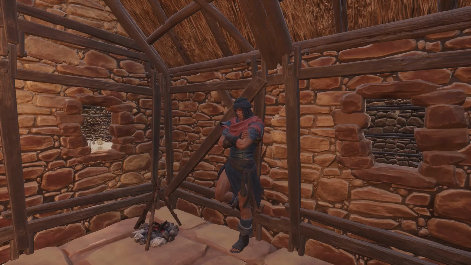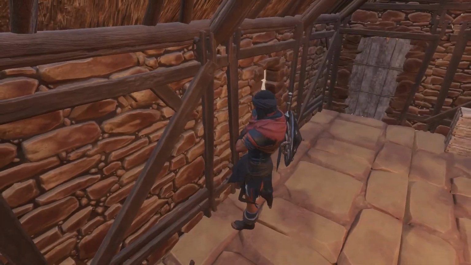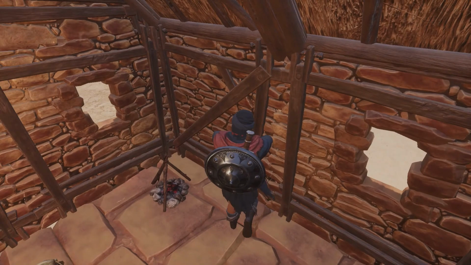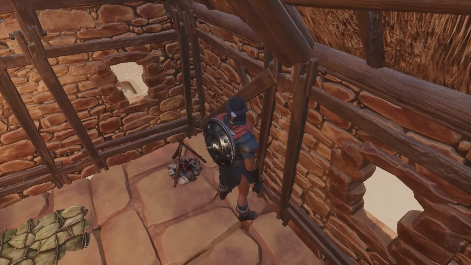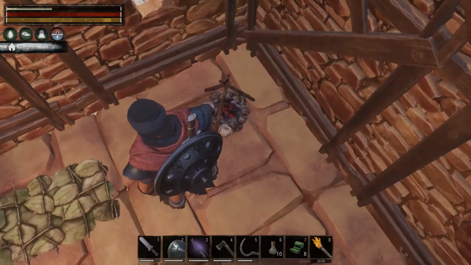And another day has dawned in the exile lands. And we're just about ready to go on our big field trip or adventure run for more iron. Let's see if we can stop. Okay, you're not gonna stop. There you go. Stop leaning against the wall. Oh, turn the camera off.